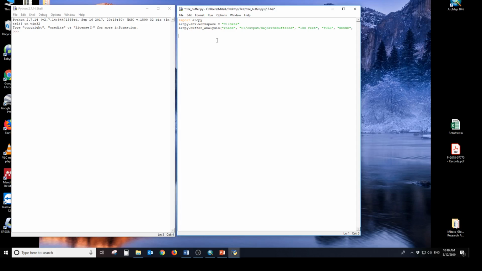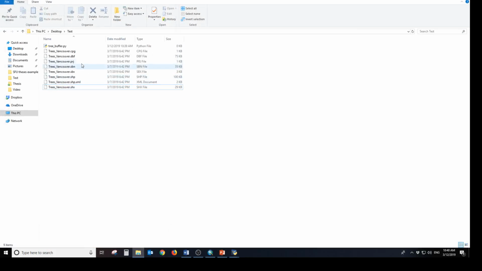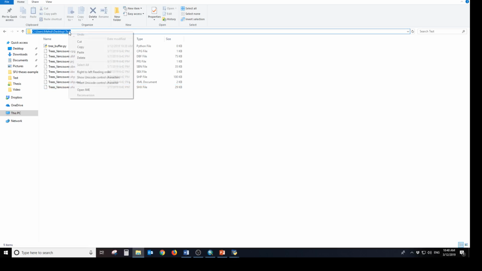There are a few changes that we need to make before running this. In this example, the data was saved in the C drive. We need to change that to our test folder, and then we need to define our input feature, the output feature, everything else needs to be changed basically. So ArcPy environment workspace. Our workspace is our test folder. So remember that. I'm going to click here, highlight it, copy this.